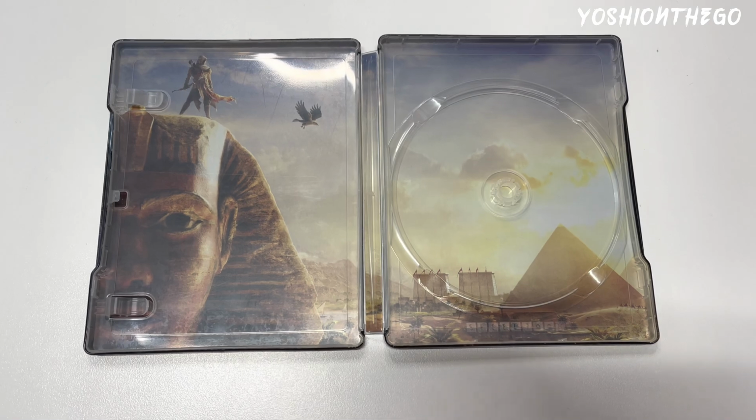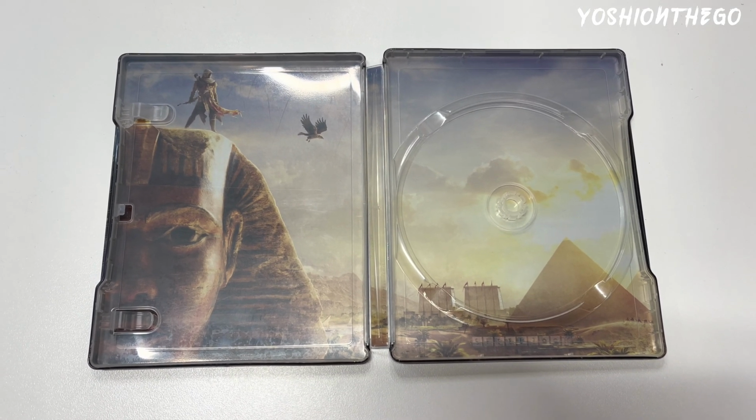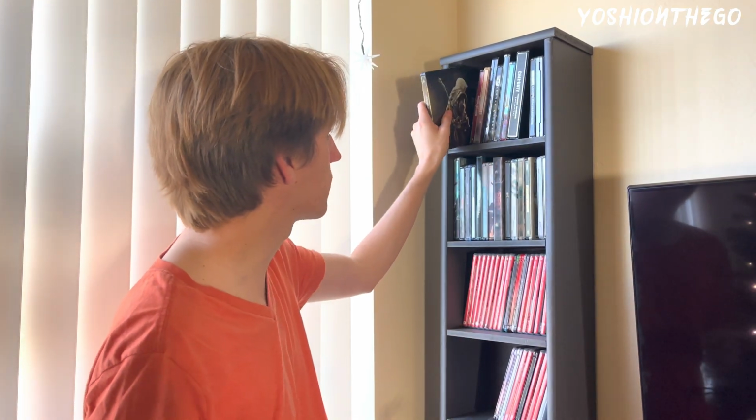Now there's two more Steelbooks that I'd really like to collect. I'd like to get the Assassin's Creed 4 Black Flag, because I do have that game. And then eventually I would like to dive into Valhalla to relive my heritage of Norway and Danish roots. Yeah, I bet you didn't know that. That I'm a Viking. I'm a Hiccup Viking though.